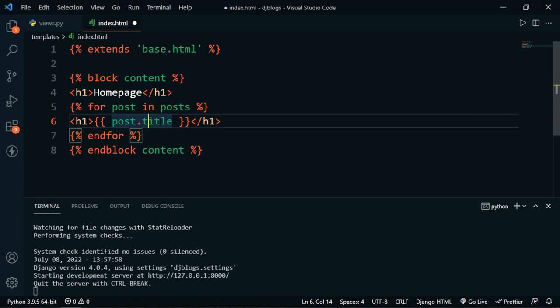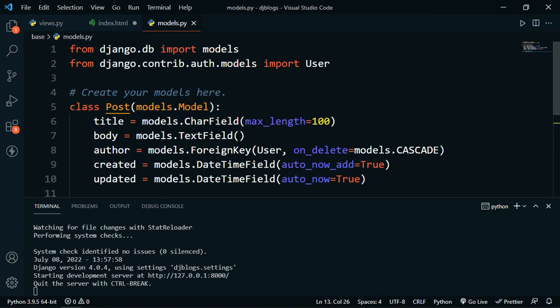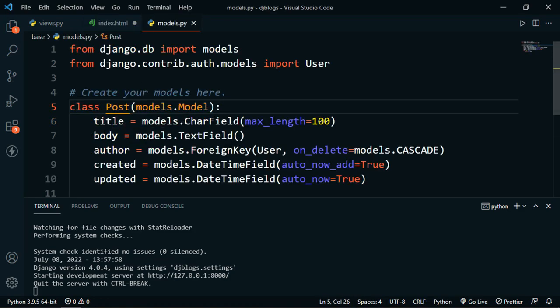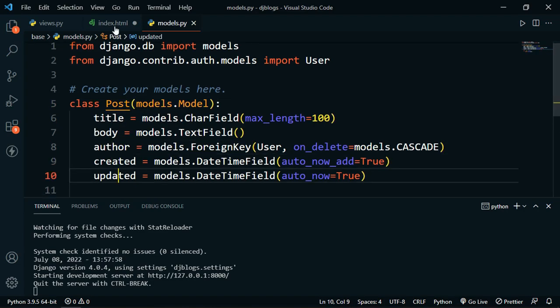So if I open the models.py file, you can see that in this Post model we have this title property. So we can access that by typing the name, post dot and the property name, title, or we can also do post.body, author, created, updated, etc.